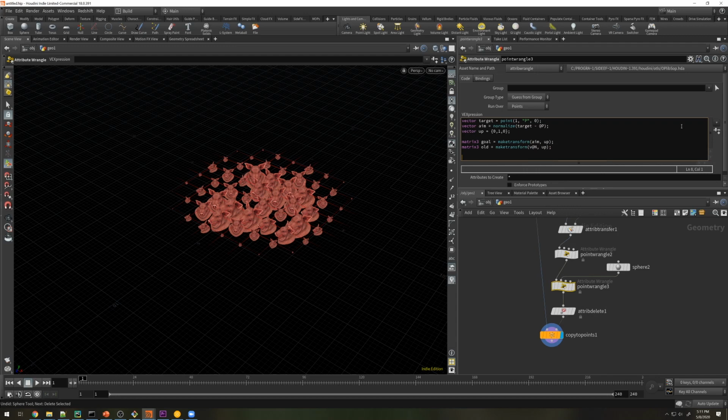In Houdini 18, you can directly slurp transform matrices, but if you're in an earlier version, you'd actually have to convert these matrices into quaternions first, slurp them, and then probably convert back to matrices again. Once we have the matrix defined, now we're going to set n and up according to this. Again, we could bind this to orient, but I'm just trying to stay consistent with n and up for now.